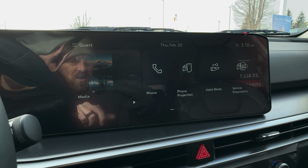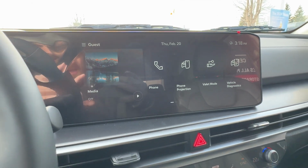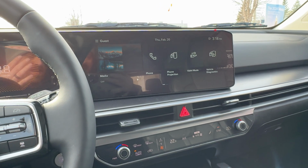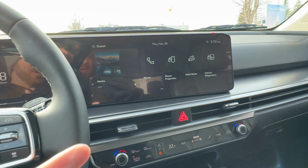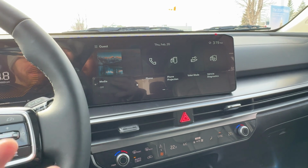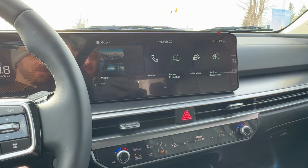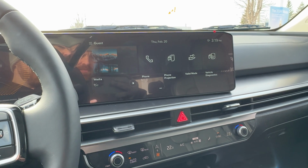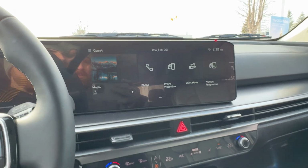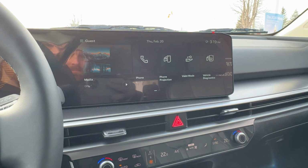Now this Sorento also includes Kia Connect, which is a great system. The Kia Connect, what that does is it's a mobile app you download on your phone. It connects your phone to your car, and it allows you different features such as remote starting, unlocking, locking the vehicle, the GPS location of your car, how much fuel left in the vehicle, all these great things. It's all variant on the depending of the model that you get, but it is free with Kia for 3 years when you purchase this Sorento. So great feature to have. Definitely download that. You're going to love that.